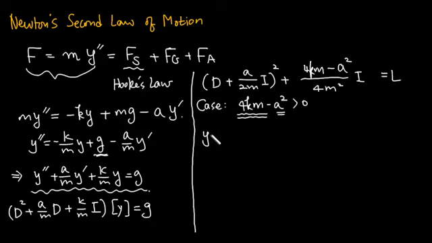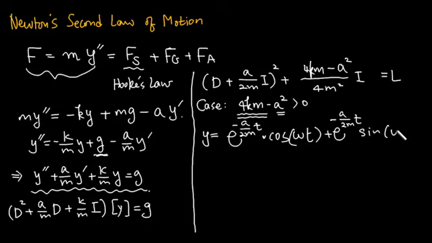So y looks like e to the negative a over 2m t times the cosine of omega t, because it's kind of bulky, I'm going to write it like this, plus the same exponential part times the sine omega t is how it's going to show up. Plus, this is only the homogeneous solution, the kernel part, so we have to add the special solution, y0, I'm going to say, or f0. I'll write f0 here like this. Turns out in this case f0 is fairly simple.